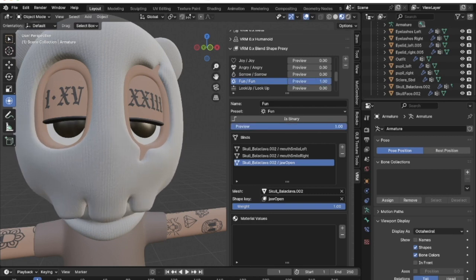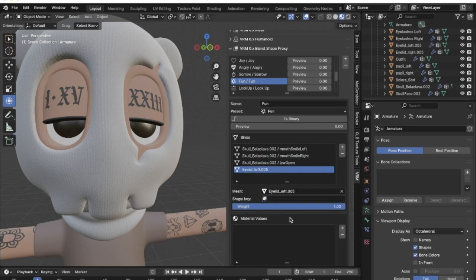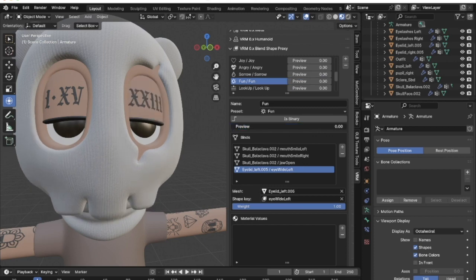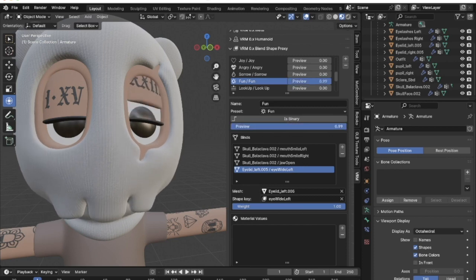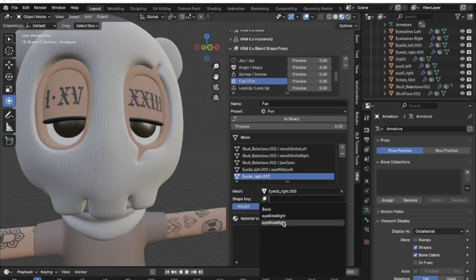But it's, as Tyra Banks would say, you smile with the eyes, kids. So let's add some eyes. Let's do eyelid left, and we're gonna do wide left. Let's see what that looks like. So the eyelid goes up a little bit when we smile. Maybe we don't want the eyelids to move. Maybe we do. Let's just keep at it, right? Eyelid right. Let's do eye wide right.